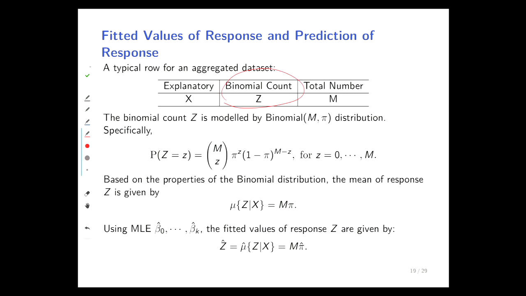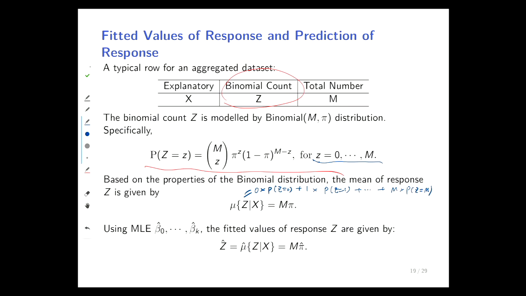So in order to predict z, remember that it is from the binomial distribution, and the probability of z can be expressed in this way. So naturally, we can compute the mean of z. What's the mean? Mean basically means the expectation of z. So how to compute it? Because z can only take a value from 0 to m, you can use 0 times the probability z equals 0, plus 1 times the probability z equals 1, and so on and so forth, plus m times the probability that z equals m.